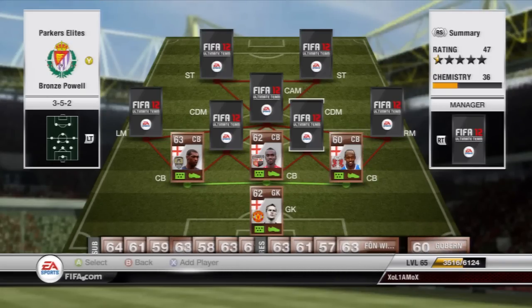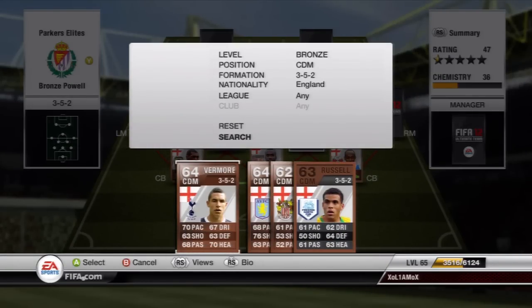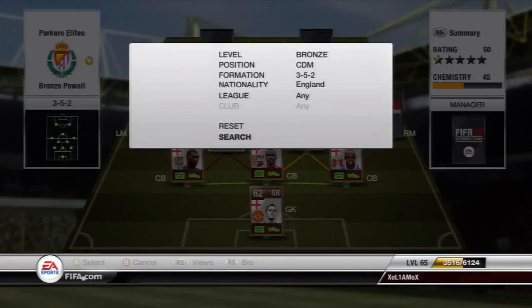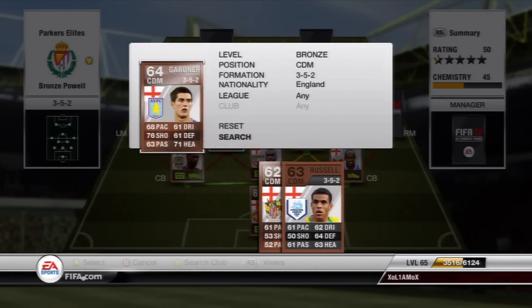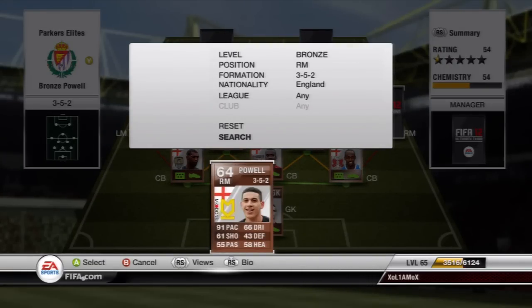Centre defensive mids, we'll go for Livermore there, plays for Spurs, he's a really good player, and we'll go for Gary Gardner here with the amazing shooting, the free kicks, really decent player, and he will go there. So at right mid, I prefer using Powell here from MK Dons. He is a really good player and he's left footed, so you can cut inside, and he's really good at finesse shots.